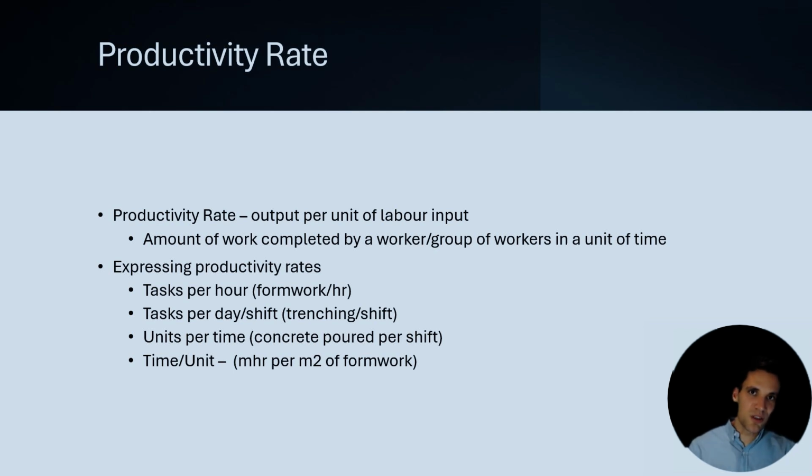And the final one that you have to be really, really careful about is some people talk about production rates as the amount of time to do a unit of work. So that's different to the amount of work per unit of time. So as in, you could do 2 meters squared per man hour is the same as saying it's 0.5 man hours per meter squared. See the difference? You have to be careful whether someone's expressing your production rate as the amount of work per hour or the amount of hours per unit of work. That's probably the easiest one to mess up and the one you have to be most careful of when people express it as task per hour or hours per task.